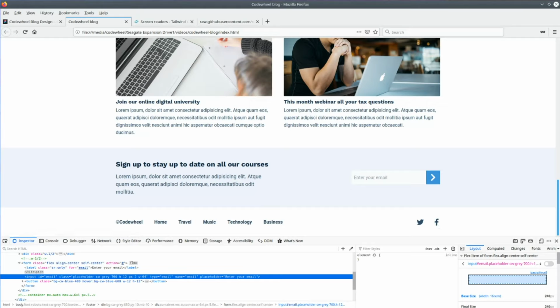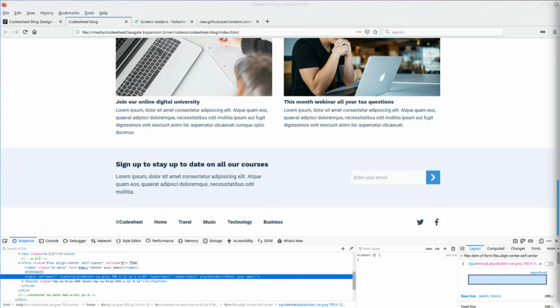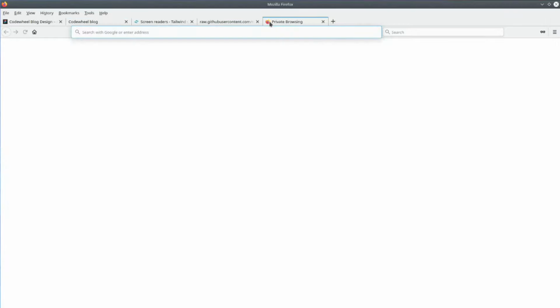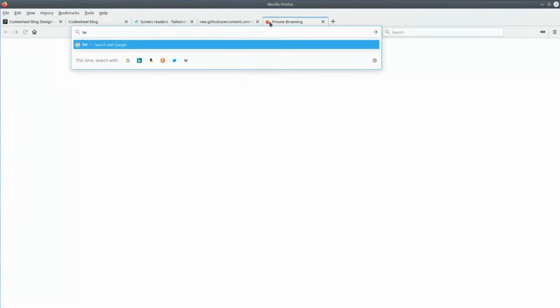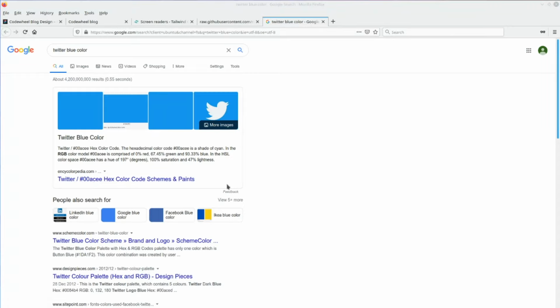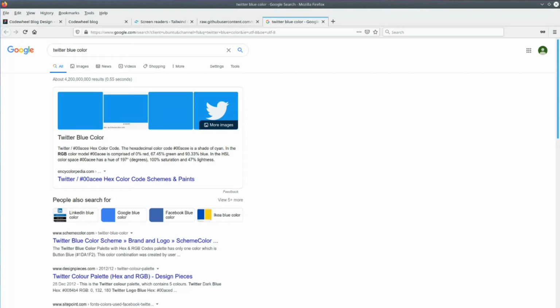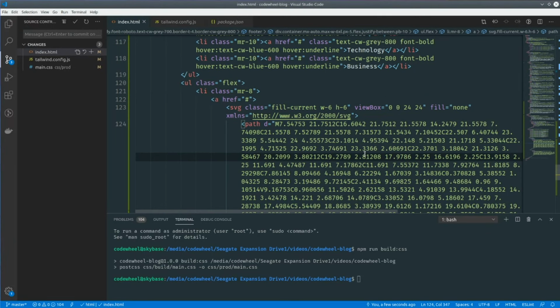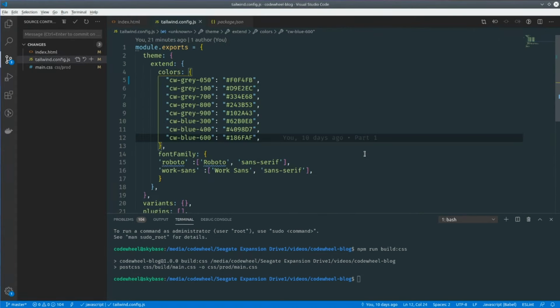Oh, we do the hover colours. We want it to be matching what they've currently got for their colours in their website. So if we Google what Twitter blue colour is, see what comes up. Excellent. So it's 00ACEE. So we're going to need to add them to our Tailwind config files. Because these are new colours, we've not got them set currently, so we just add them to Tailwind config.